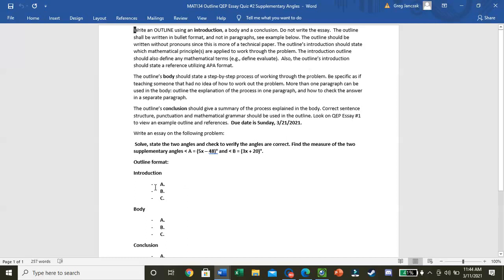And then in the body, you're going to write down set up algebraic equation, and then each line will be a step for how you're going to solve that problem.